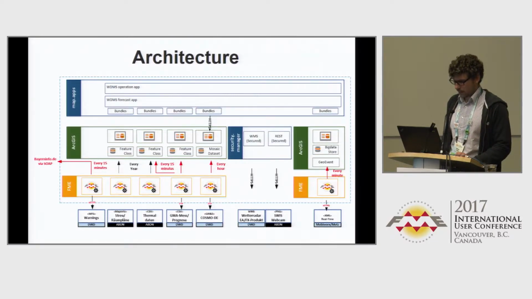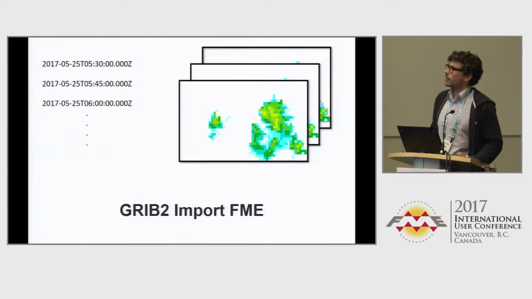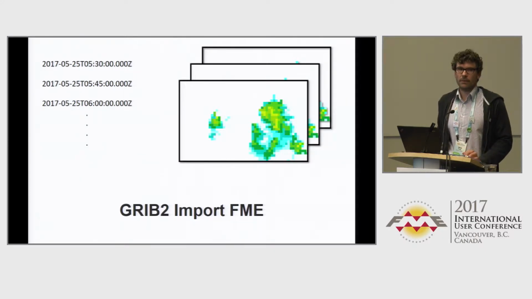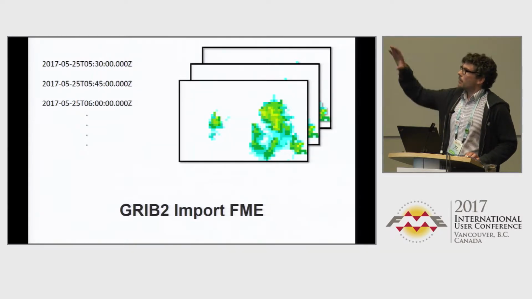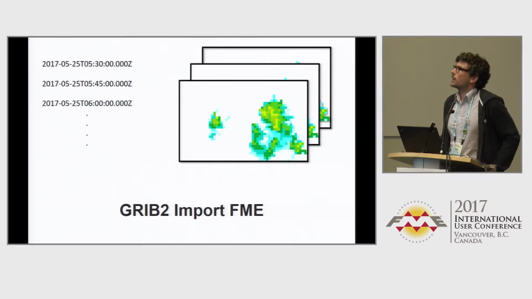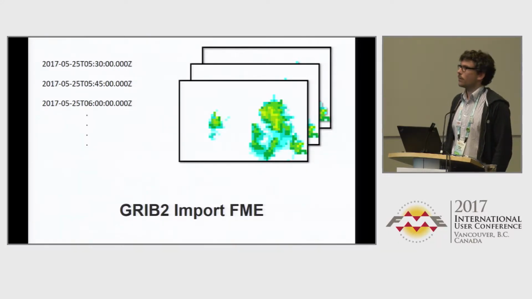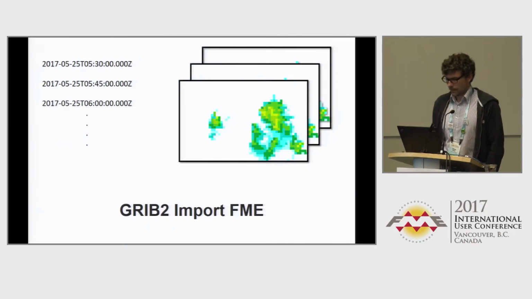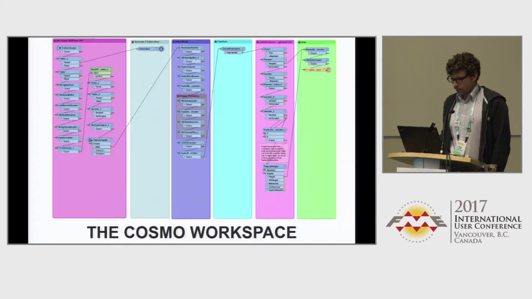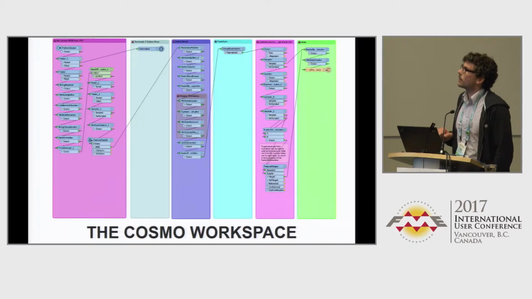Okay, let's have a bit more detailed look on the GRIB data. So this is the one that I found very interesting. So GRIB2 is a format that is used, as far as I'm informed, worldwide by meteorological services. It provides binary raster data. It can have hundreds of bands, and in our case, each band represents a different time. So it shows at a certain point of time how the rain or the rainfall was distributed at that moment. So the workspace that we use, or that is executed every 15 minutes, then is this one.